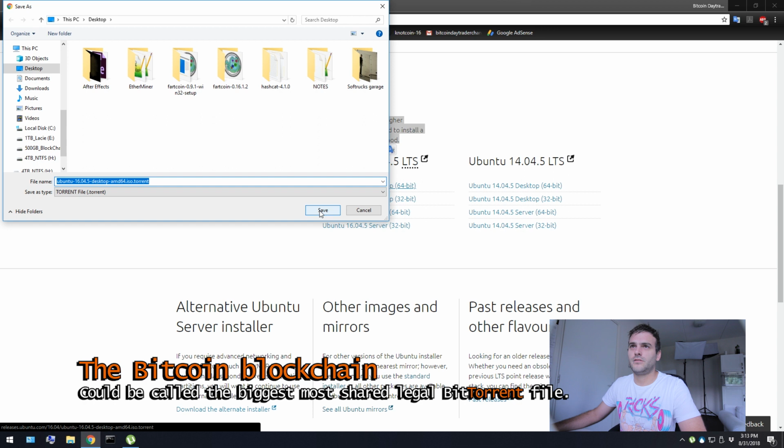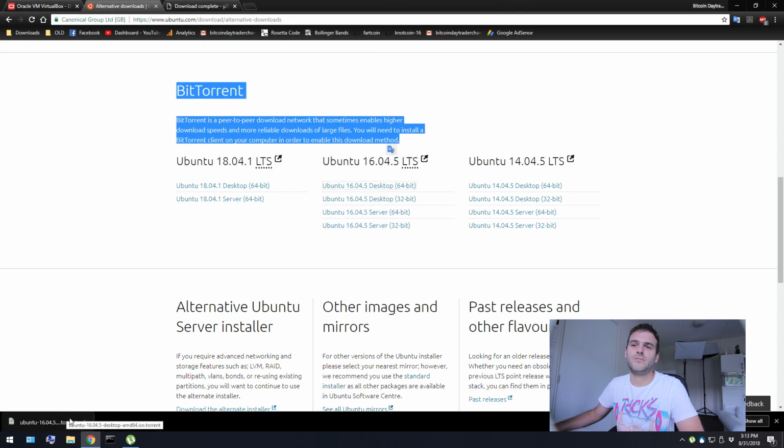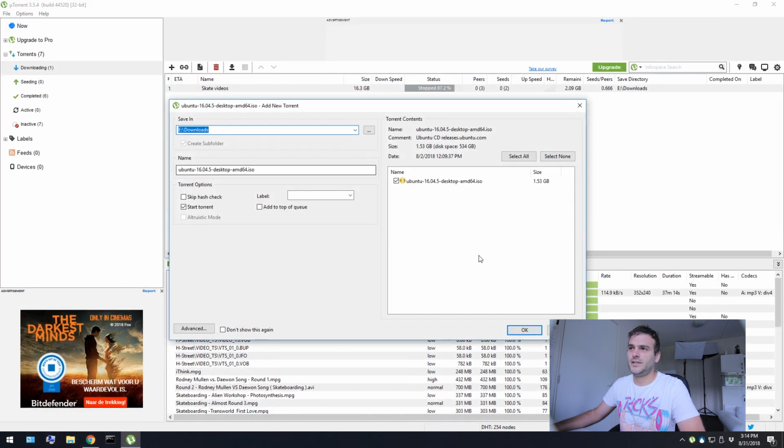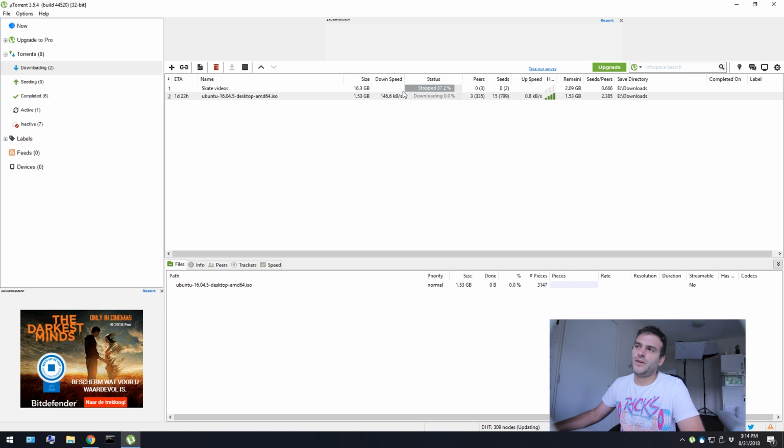You download the torrent to your desktop. It doesn't even have to go to your desktop, but you download it, you click on it. Once you click on it, you will see it will be added to your Utorrent program. Let's download it somewhere on our E drive. And so you have to wait for that download to be finished. Now you know how to get it.